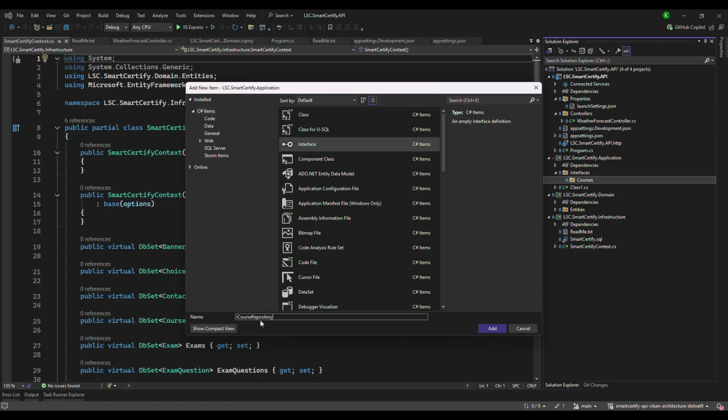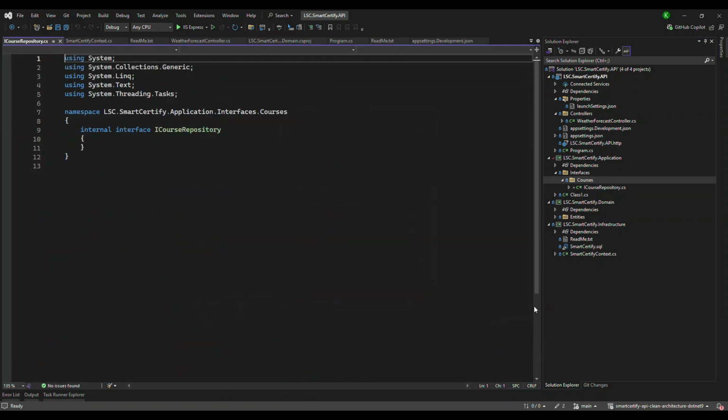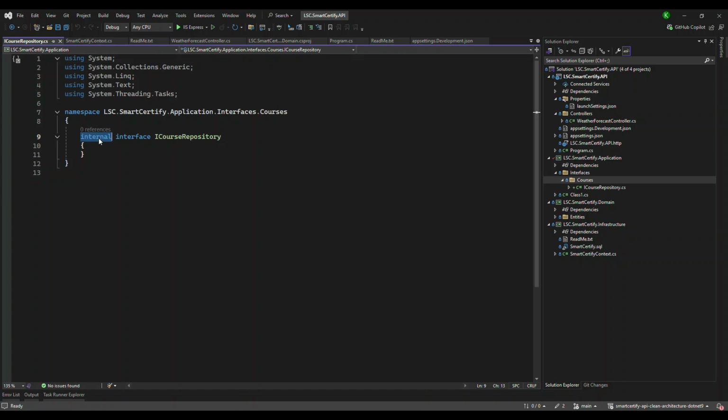This interface is related to a repository, but still I'm creating the interface at the application layer, because as per the clean architecture, this is what you need to follow. For good measure, let's convert this into public instead of internal. Internal is the default access modifier, if somebody asks you in an interview question. Okay, the access modifier has been changed. Now we'll be using a completely asynchronous pattern, but as we progress, we will also show you why it is very important and very easy compared to the synchronous. So follow along with me.